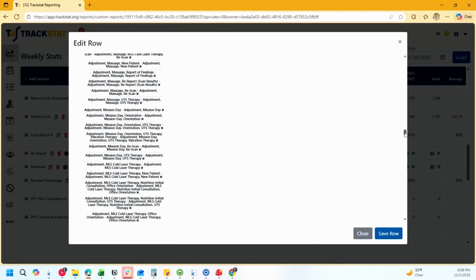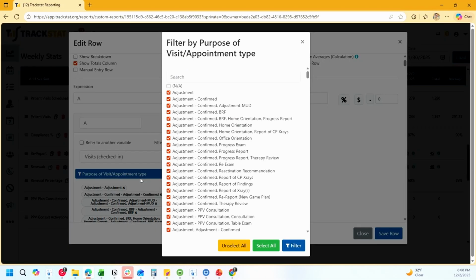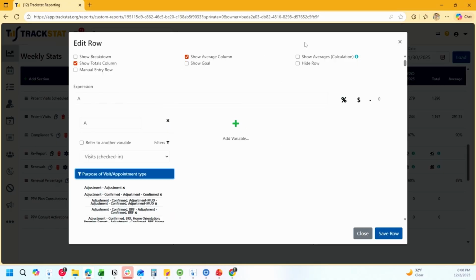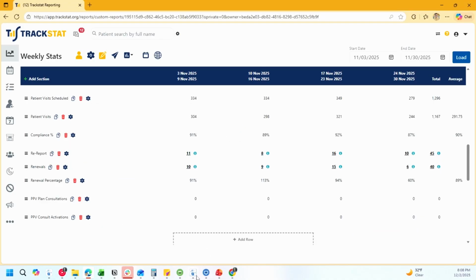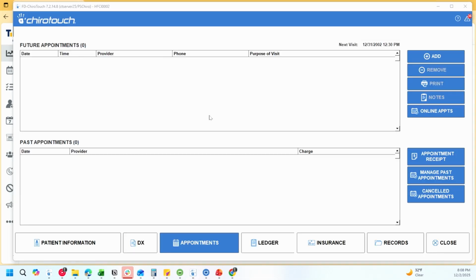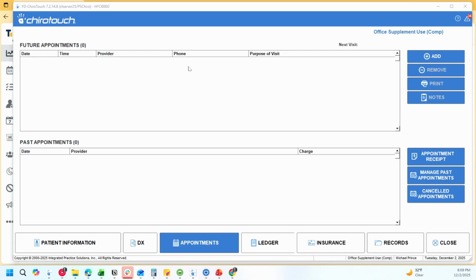And so when I go in to do that, I'm clicking the adjustments to add them. Now, what that means is if somebody gets put on the schedule and they come in for an appointment, and I put it in as a consultation or something else like that, and I don't put adjustment as one of the purposes, it's not going to track it. So those purposes being put in correctly is a major part of making sure that data gets pushed into TrackStat correctly.